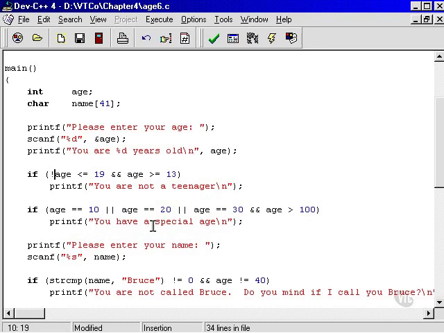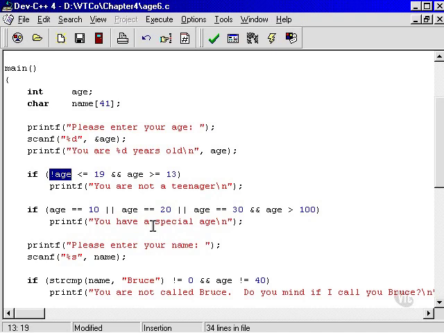Not any of that. If we put the exclamation mark in there, then theoretically that will be true, except we've forgotten our precedence rules, because the way this reads at the moment, all we're saying is not age is less than or equal to 19. What is not age? What does that expression evaluate to? Because we're comparing that with 19.